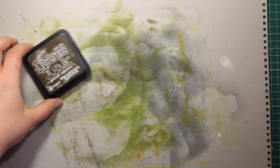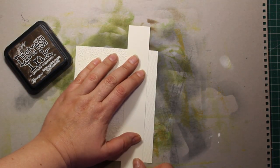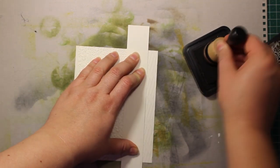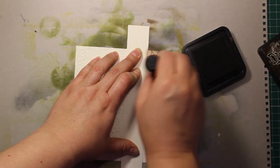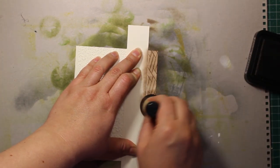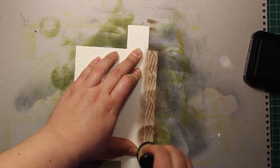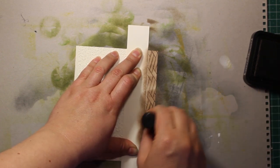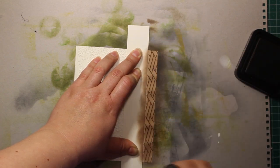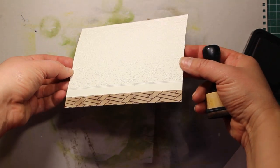Next, I'm going to color the floor area and I'm going to use the Ground Espresso Distress ink for that. I'm masking off the floor with just a scrap strip of cardstock and then I'm applying the ink with a sponge dauber. Coloring the embossed pattern is very rewarding because the raised areas pick up more color and this way you're creating even more visual texture.